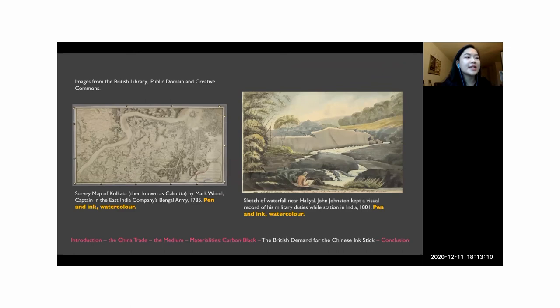Skillful amateur artists in their own right, British soldiers serving in India not only drew in Indian ink and painted in watercolor for their military responsibilities, but also found landscape painting as a source of amusement while stationed abroad. At the peak of Britain's imperial power in India, drawing and landscape painting were highly valued skill sets of military personnel — used to document foreign land for military strategy and to distribute the visual imagery of India through the perspective of British colonialism throughout the empire. The dominance of the British military in India likely contributed to the increased preference for liquid Indian ink over Chinese ink sticks, ultimately reinforcing the separation between the narratives associated with the Chinese ink stick and Indian ink.